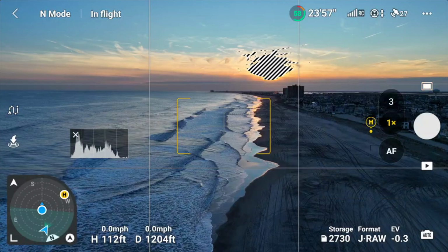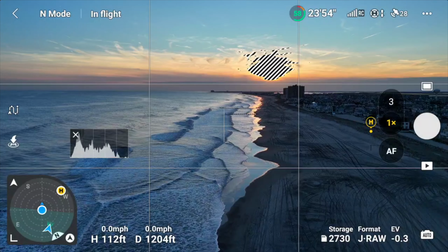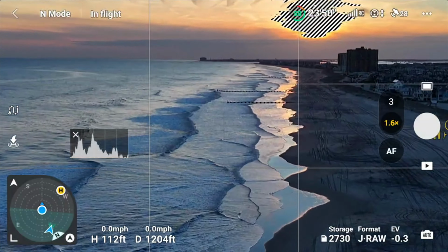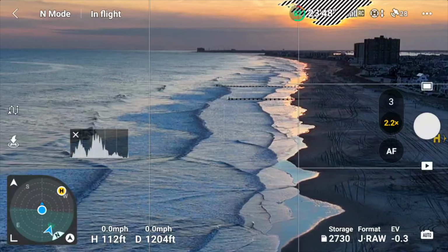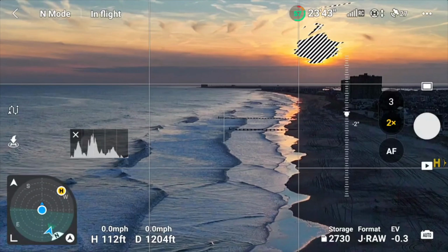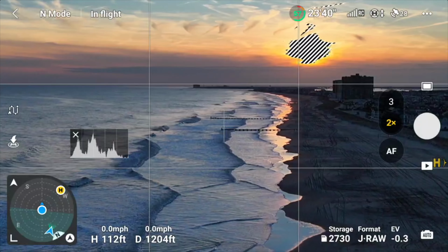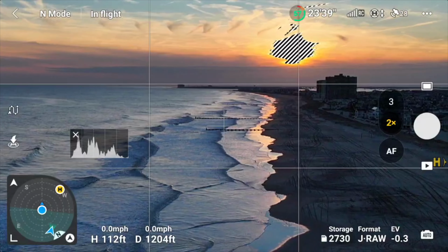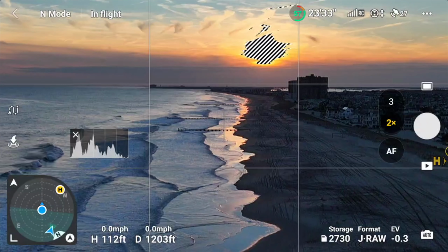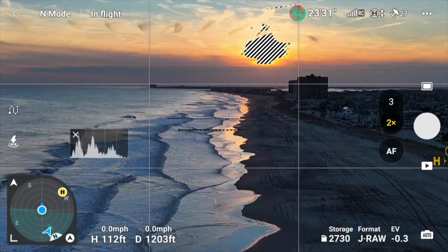Because guess what? Now we have a photo zoom. So, okay, watch this. I'm in photos now. Look at that. I can zoom in the photos. Look how that tight shot worked. Now, I did hear this only works in 12 megapixels. If you switch it over to 64 megapixels, you will not be able to zoom. So, okay, let's go with this shot right there.